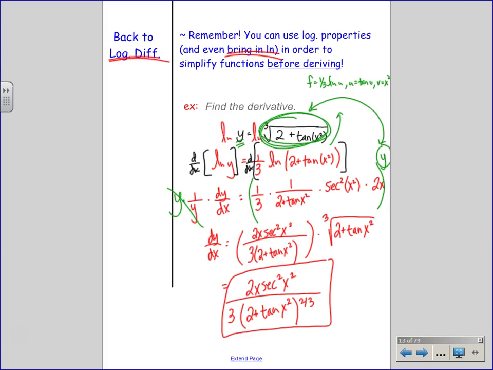But a reminder that if they're talking about logarithmic differentiation, what they're saying is if there's an ln, use properties. If there's not an ln, put in an ln, use properties. And all of a sudden with implicit differentiation, I'm not scared of an ln of y. I know what to do with him. Just don't forget to move the y to the other side to substitute and then simplify.